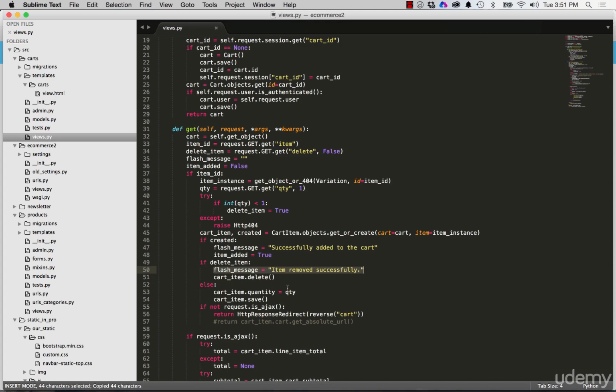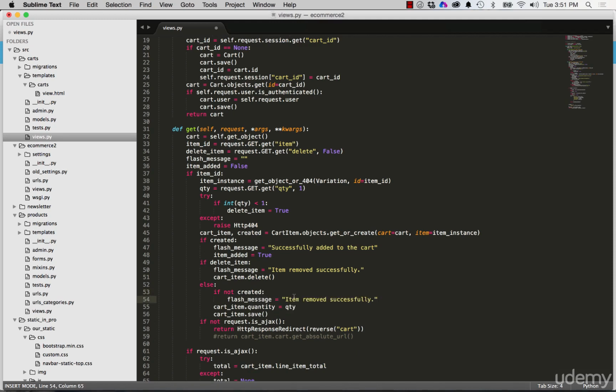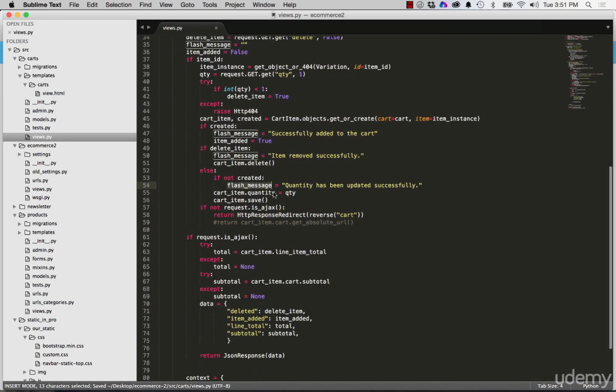And then updated. The flash quantity, we'll say if not created down here, then we'll say flash message equals to item or quantity has been updated successfully.